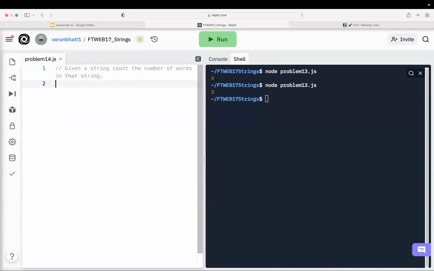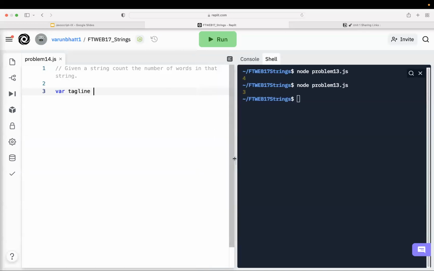Suppose I take any tagline. What is a tagline? A transformation in education.